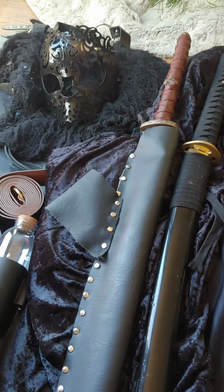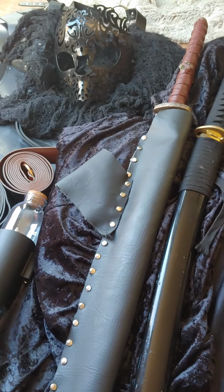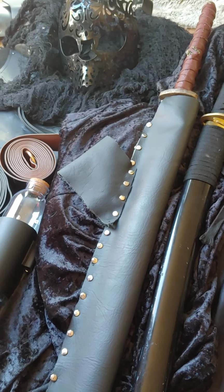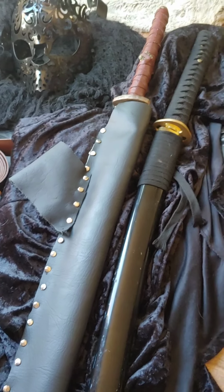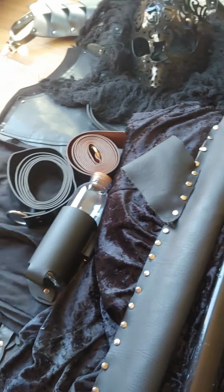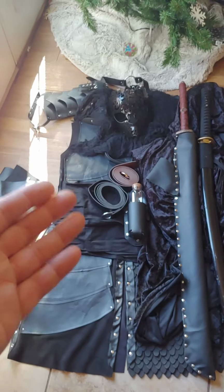Eventually, I would like to redo the sword, make a better one. You live and learn. So once you make it, look at your mistakes and then make it again. So I imagine I can make a better one sometime in the future. But yeah, this is what he wears.